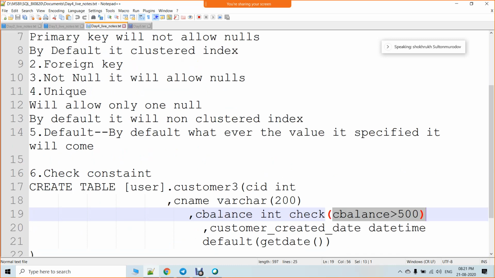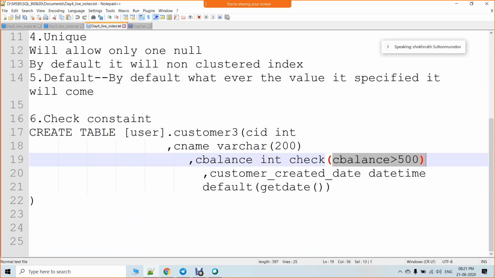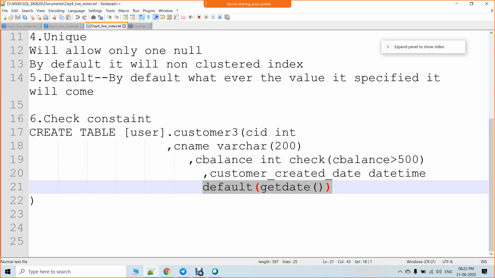Can you recap the default concept? From yesterday, I understood it's only for date and time. Is it right? No, you can use default in any case. As I showed you in one more example, default of customer ID one.